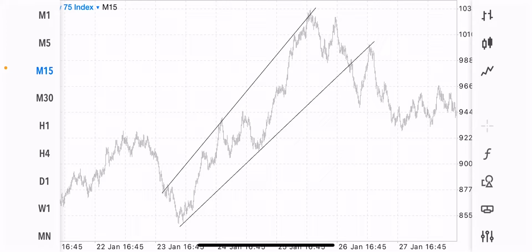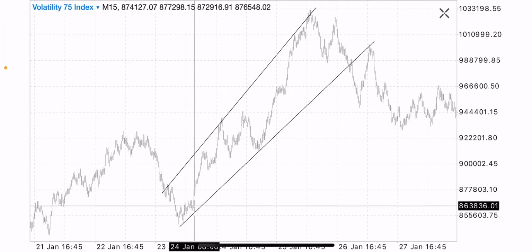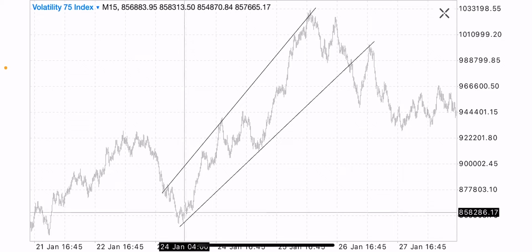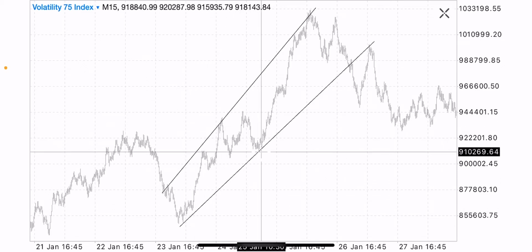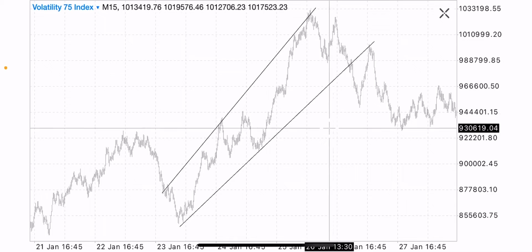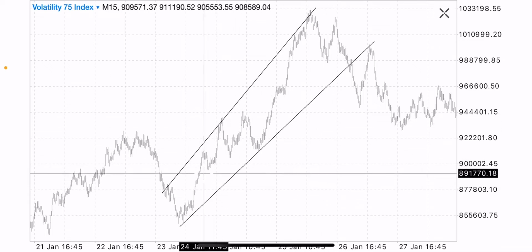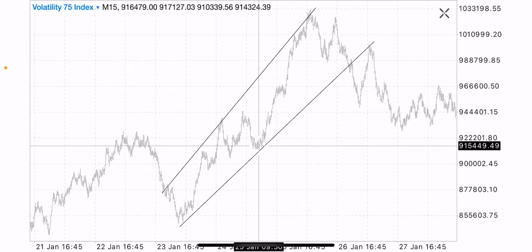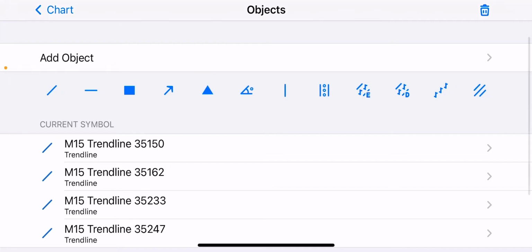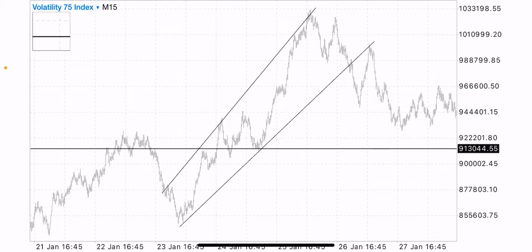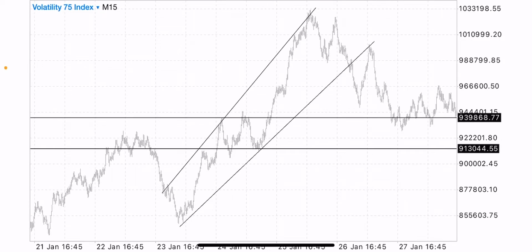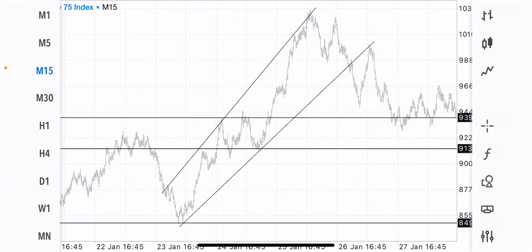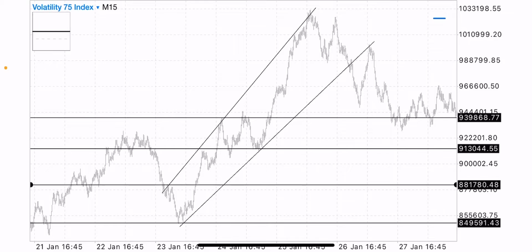Now, this market is in an uptrend. Here is our lowest point, and here is our highest point. This is our higher high. This is our higher low. If you watch, you notice that they are not at the same level. This level here is different from this level. This level here also is different from this level.